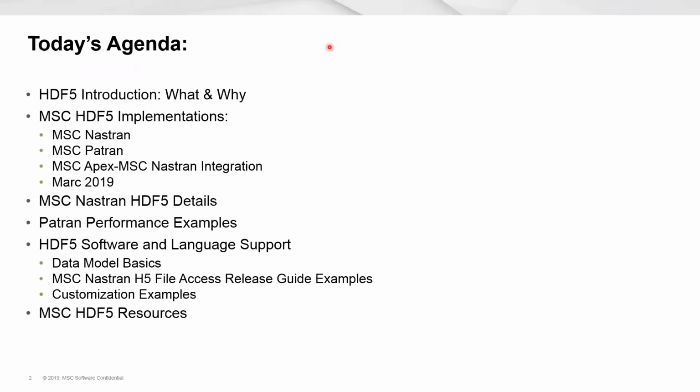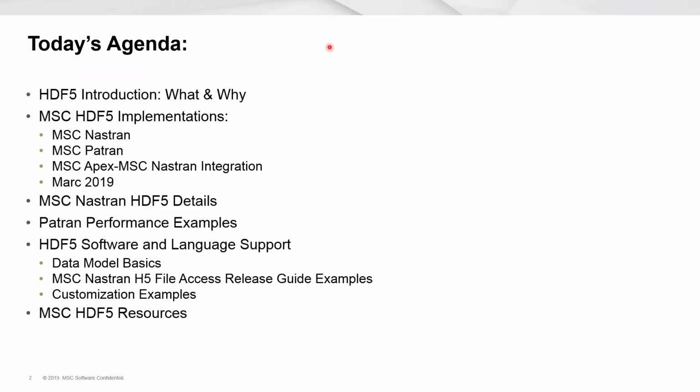So this is what I'm going to cover real quickly, just a slide or two, what HDF5 is and why we would pick it for an FEA implementation. Real quickly, I'm going to overview. There's now 4 applications in MSC that either create data or consume data from HDF5, and I'll talk just real briefly about those and when those came along and how they work. Then there's going to be a deep dive into the MSC Nastran HDF5 details, so I'll go through the whole evolution from the development through 2016, 17, 18, and 19 releases, and the capabilities are available in each one.